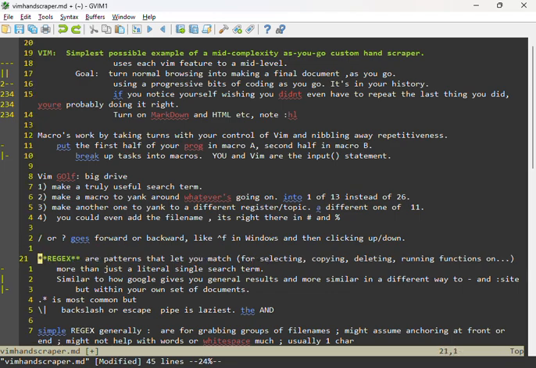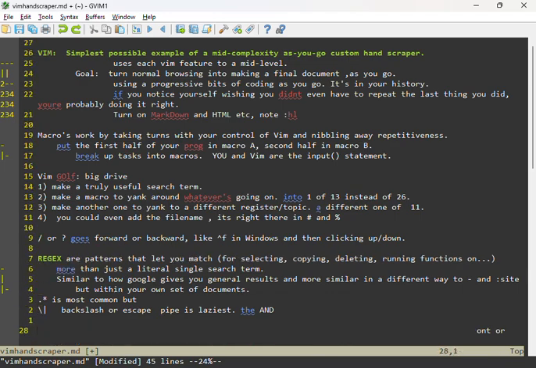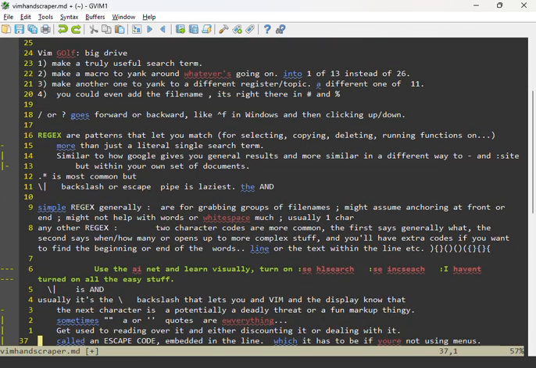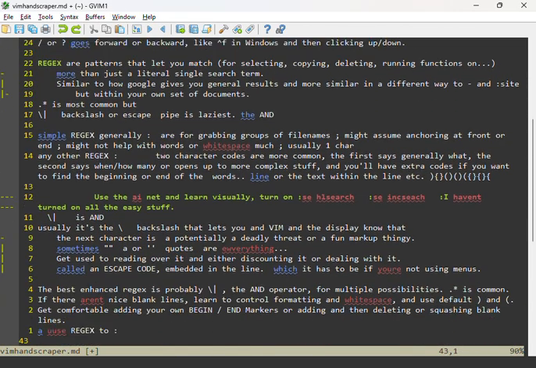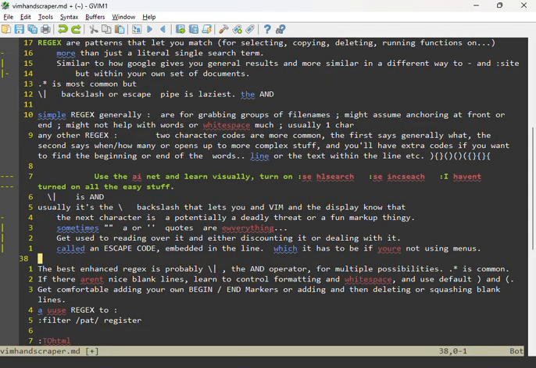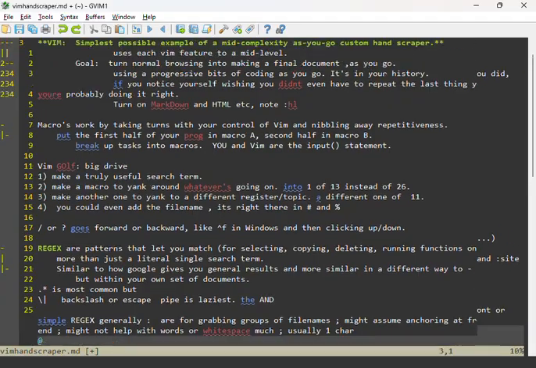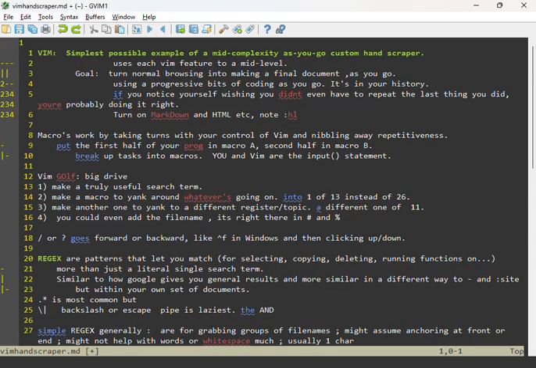Yeah, we're done. So you know how to write a little macro that'll copy and paste into different registers, so you don't even have to switch windows while you're looking at stuff. You just click on something you want and say, I want to store that in register X. I want to store this in register Z, by running macro A or macro B or whatever you did. And don't worry about organizing this. You can just start using Vim, look backwards at what you did and say, how do I record and repeat what I just did?